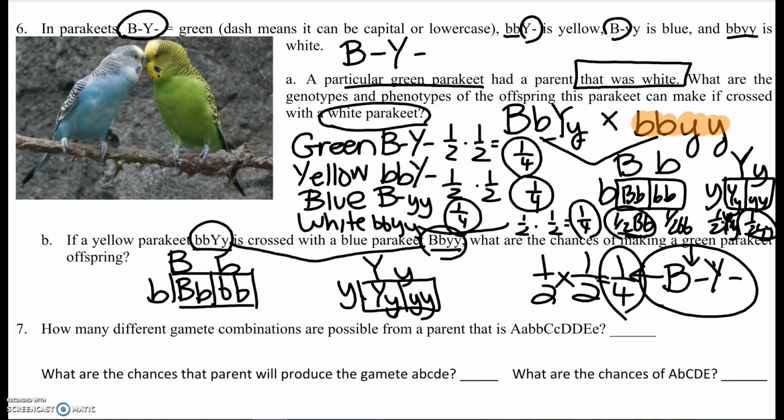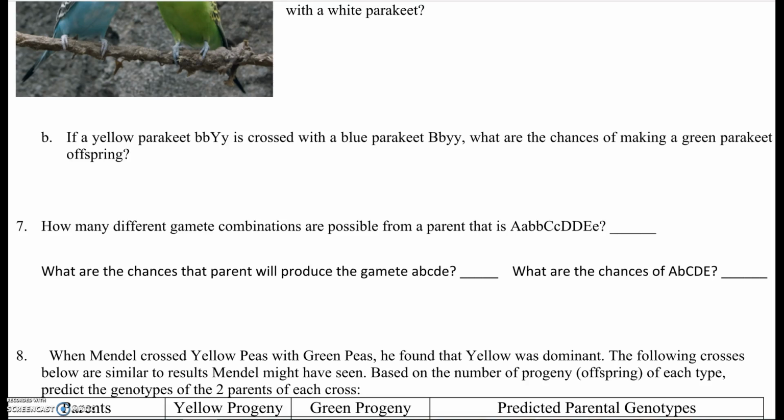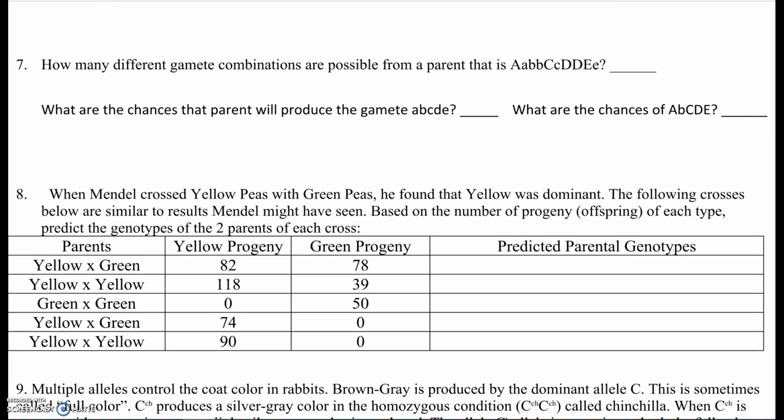All right, and I'll show you a second problem where you don't get 1/4 of each, because we keep getting 1/4, and I don't want you to think, oh, see, it always ends up being that, because that's not the case. You will definitely have a short answer question, something like number 7, and I believe there's a multiple choice similar to it too, where I either will give you how many combinations are there, or what are the chances of a particular combination. So I know that everybody should know how to do this by now, but I'm going to go ahead and scroll up and do this one really quick.